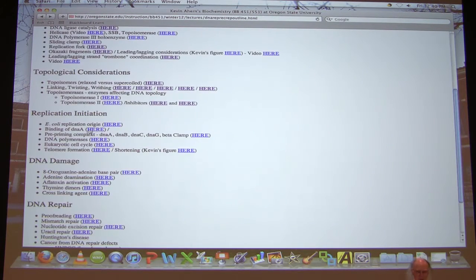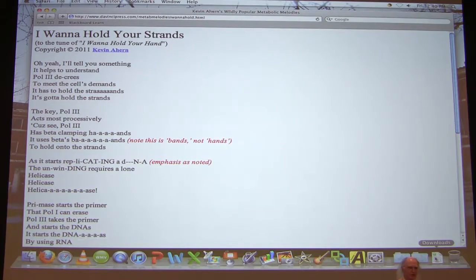Okay. What do you guys say to a song? I said at the beginning, this one's going to make me a little nervous. I've never sung this song before. You know I don't sing well, and this is a really hard one to sing. I've never sung it in class before, so I really want your help. It's a Beatles song. Another Beatles song, and it's called I Want to Hold Your Strands.